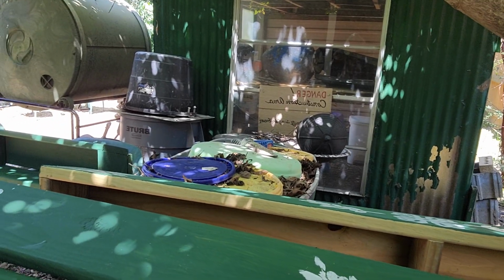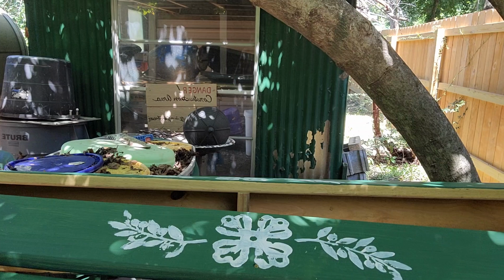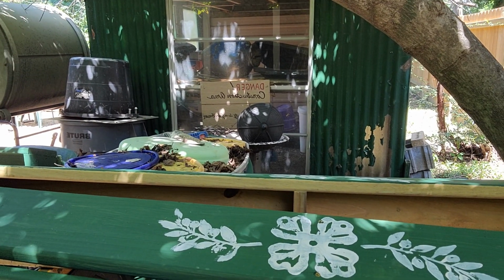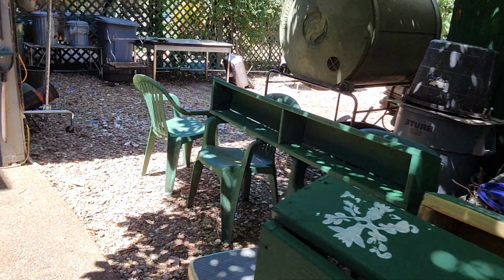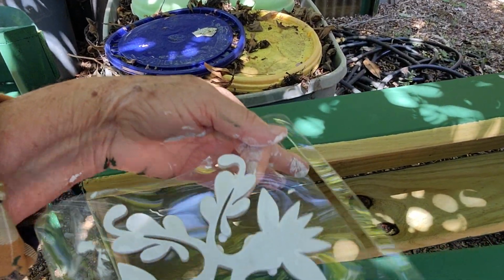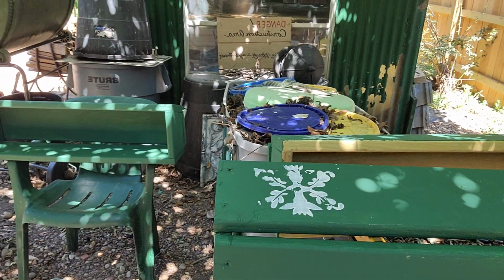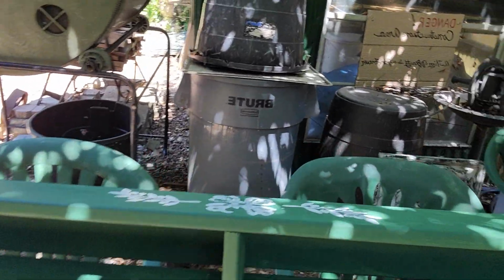Yeah, my house is white and dark gray, and my roof is green. So that's enough. I don't want to get too carried away. That's enough for me right now, but I still have to paint some more green. I got to paint down in here, down in there on that box.